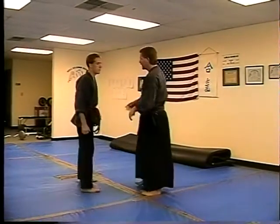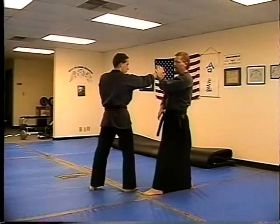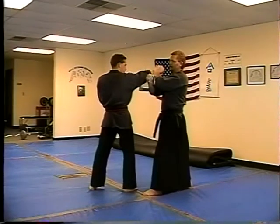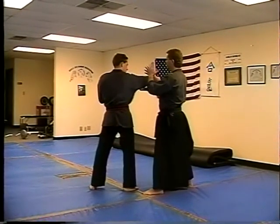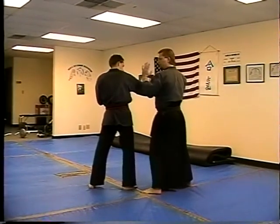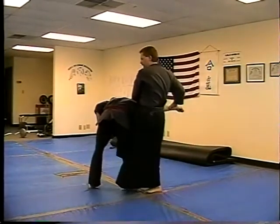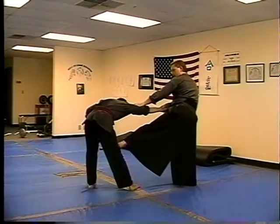Next technique is reverse lead — using the outside scissor block. In reverse lead you're going to parry with the front hand and hit with the rear hand coming up, hitting the arm. The hand slides down to the wrist and you're going to hit, breaking — dislocating, hyperextending the elbow — reaching up, grabbing the shoulder, slamming him into the knee, stepping back.